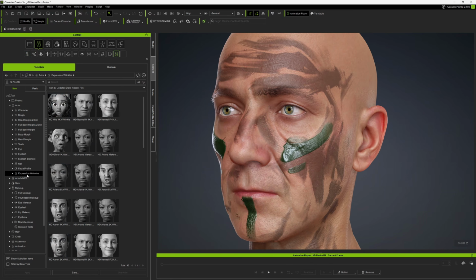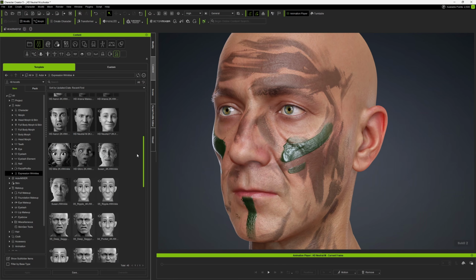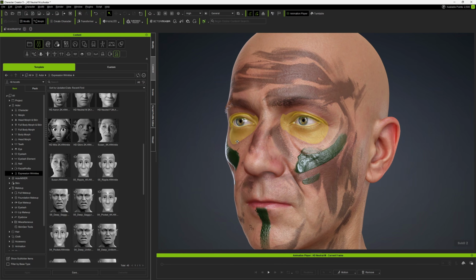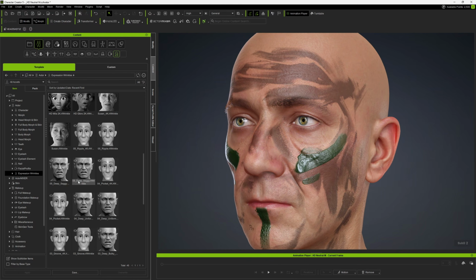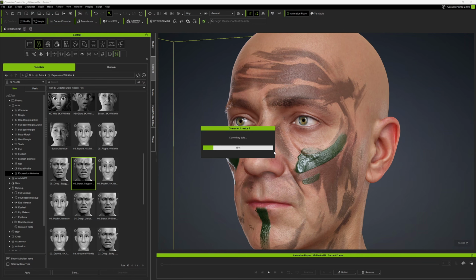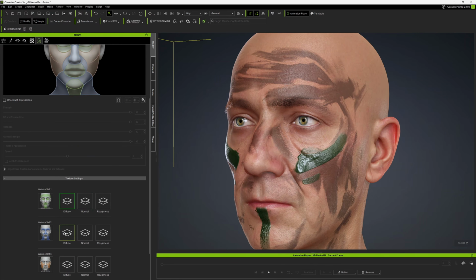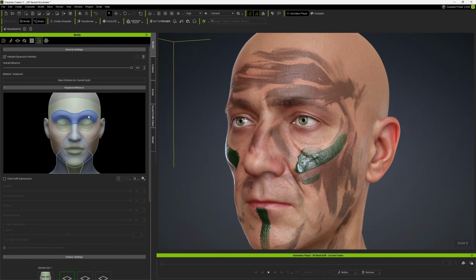So in actor we can go to expression wrinkles. Let's try to find out, maybe because this guy is a bit old and maybe we need to have some exaggerated wrinkles here. Let's go with this one maybe. I will just apply it and it will also convert the data and do everything for you. So here let's double check the wrinkles. As you can see, we don't have any diffuse maps, so it should work. Also you can double click here. I think it will also work with expressions.